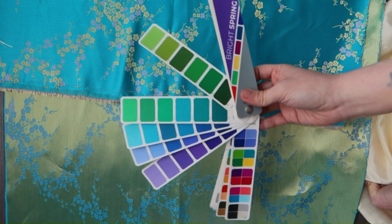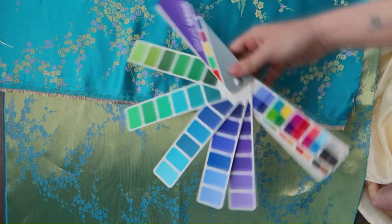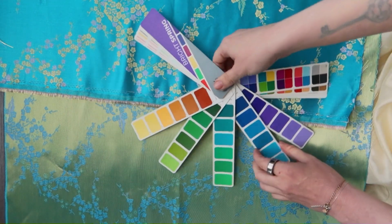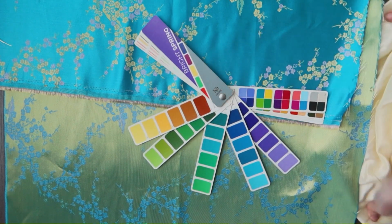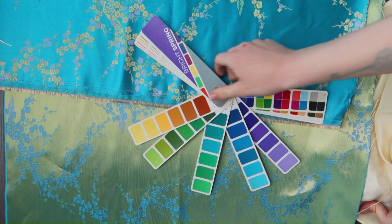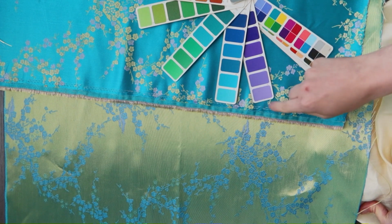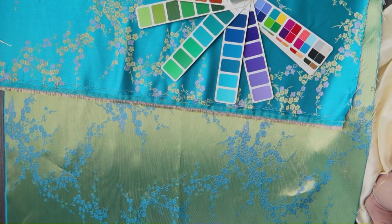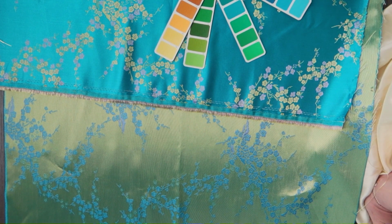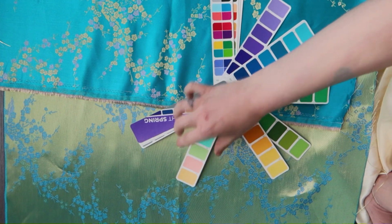And I have two Bright Spring palettes, so we're going to compare each of them because every palette is a tool. It's not meant to be a perfect match. It is meant to essentially be a guide, like how I'm using it here. So where are we finding connections here? I think these are a pretty good match here. I think this is a great match here. Purple, it's such a small detail that I'm not too concerned that it's a little bit lighter there. This yellow green, we're not finding exactly the color, but it's pretty close. Let's see, maybe here, that's a better green, yeah. Okay. So I'm liking Bright Spring.